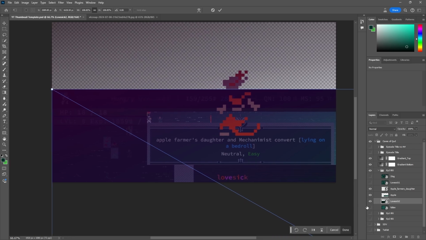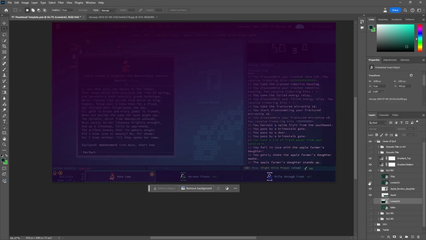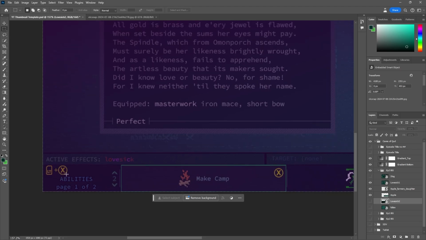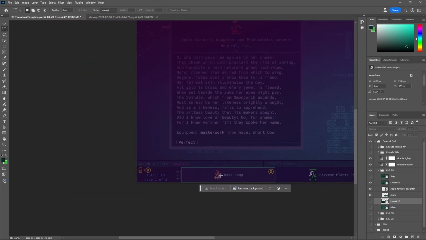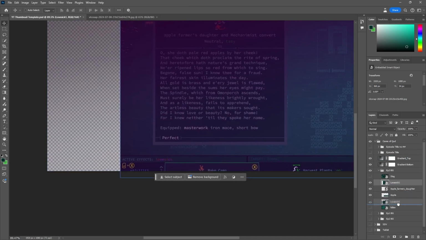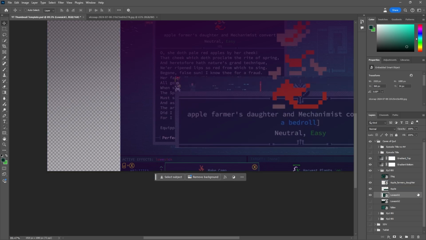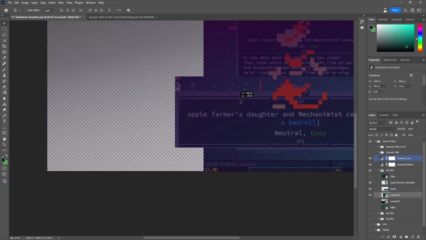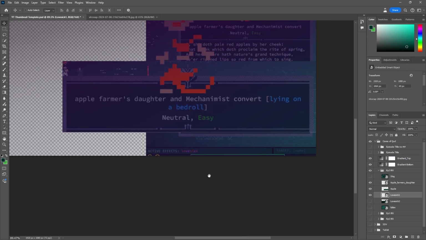I'm okay with that, but I do like how it says active effects, lovesick there. So let's grab that and do the same idea. I was thinking of having it be like this.